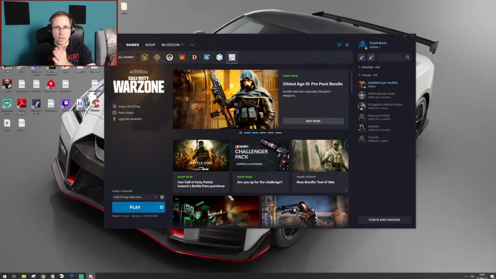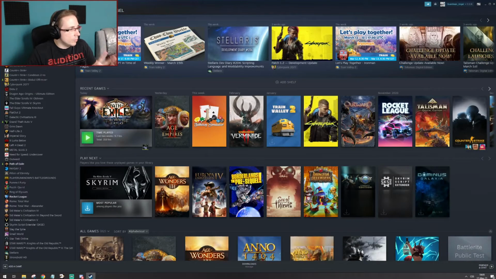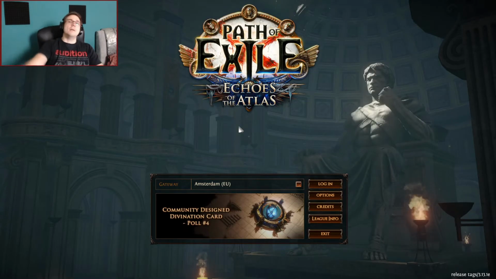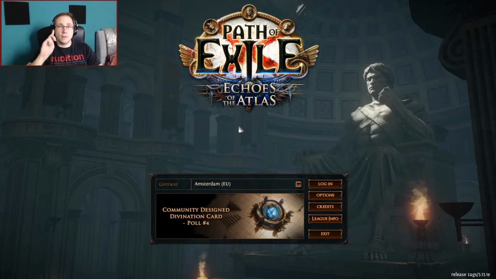So first of all, guys, we are going to close this. And obviously, if you are a normal person, if you are a human being, what you would do is you would turn on the game, Path of Exile, play, and then you would try to start it up as you normally would. But that is not how it goes for Path of Exile. For Path of Exile, you first have to do a lot of other things.